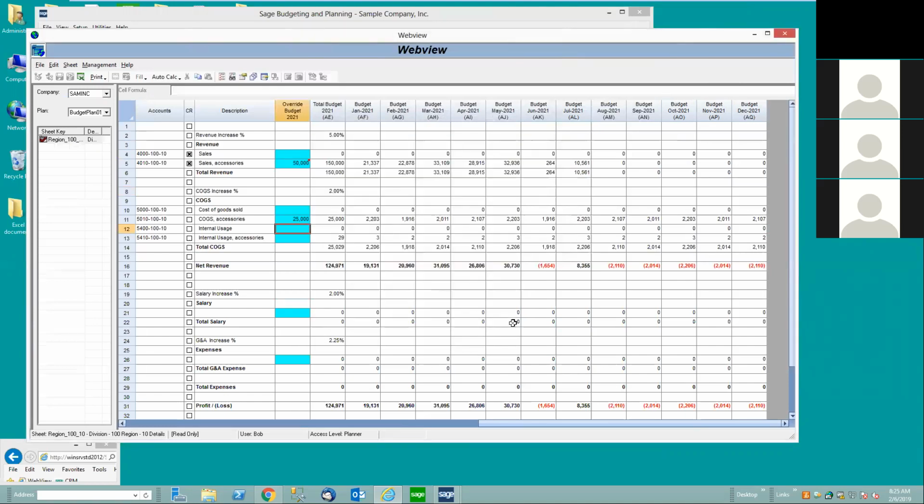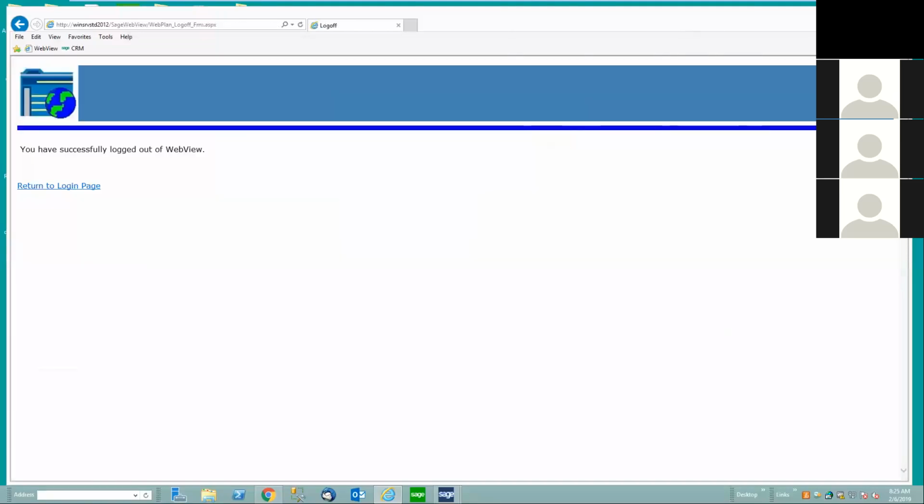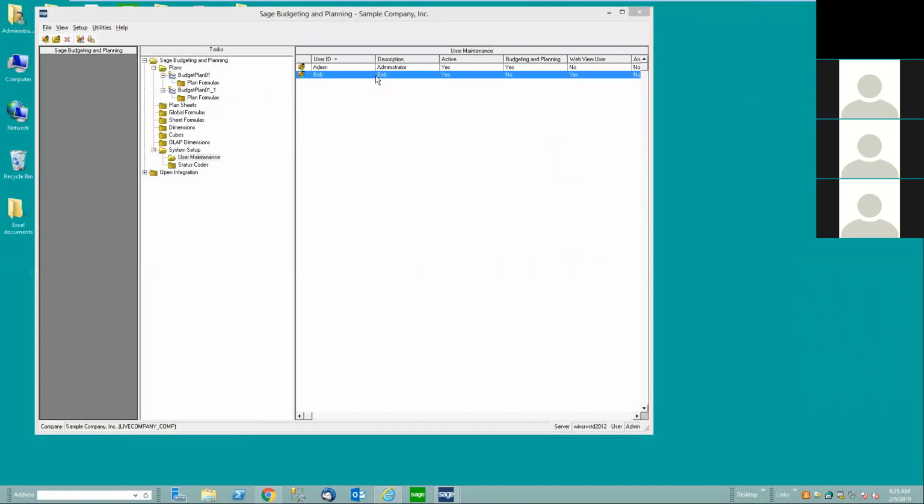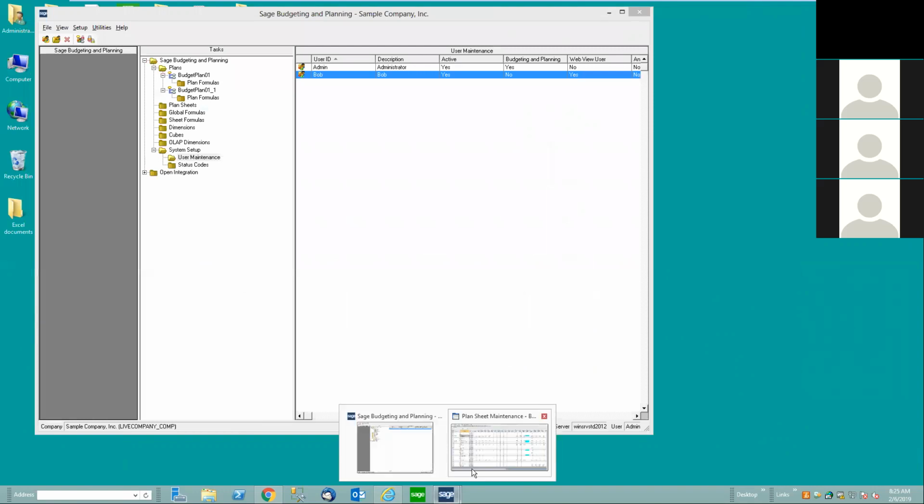When it sets to complete, you can automatically email the budget administrator so they know that each manager has completed their budget. So they would get an email in their inbox. This web view is a powerful tool that you can make available to the web, to each individual manager.